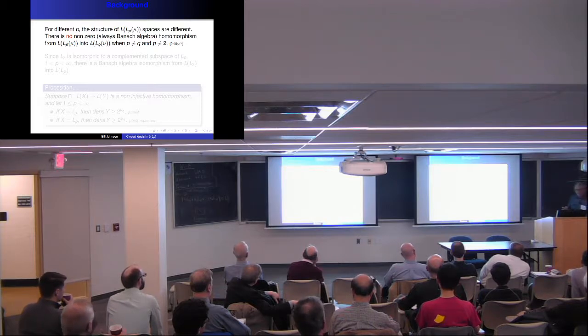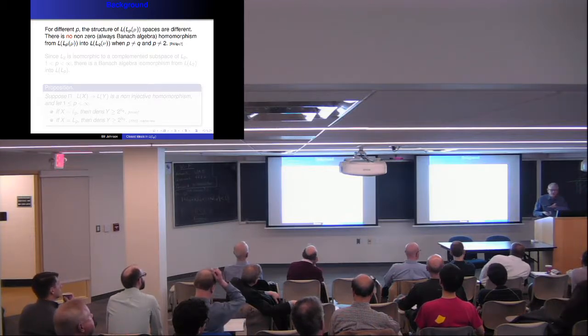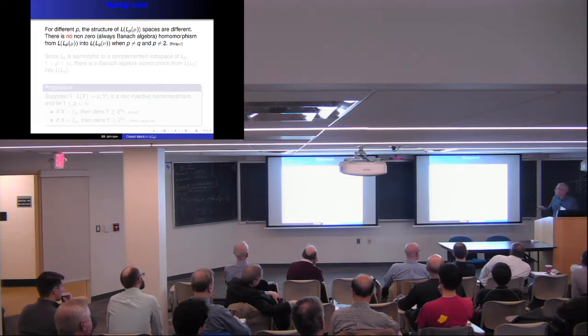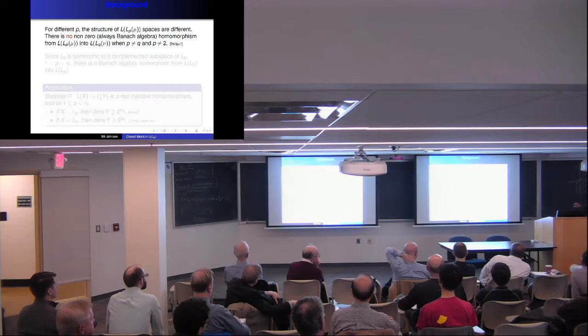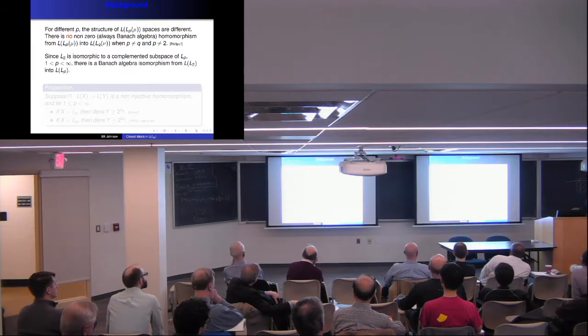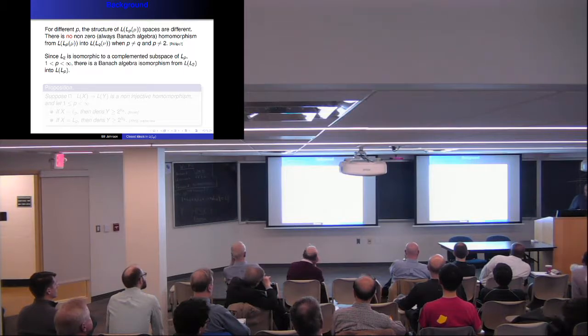Now, the natural morphisms between Banach algebras are bounded linear operators which are multiplicative, that is, Banach algebra homomorphisms. And you can't get any from LP to LQ, no matter what the measure spaces are, with one tiny little exception. And that one exception is the case where P is 2 and Q is in the reflexive range. That's the only exception. And the reason that's an exception is that Hilbert space, infinite dimensional Hilbert space, is even isometrically isomorphic to a complemented subspace of LP.